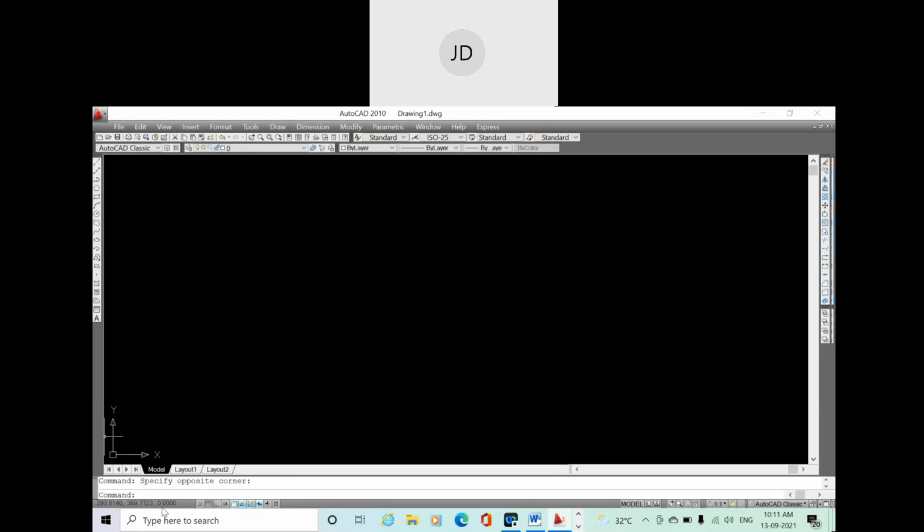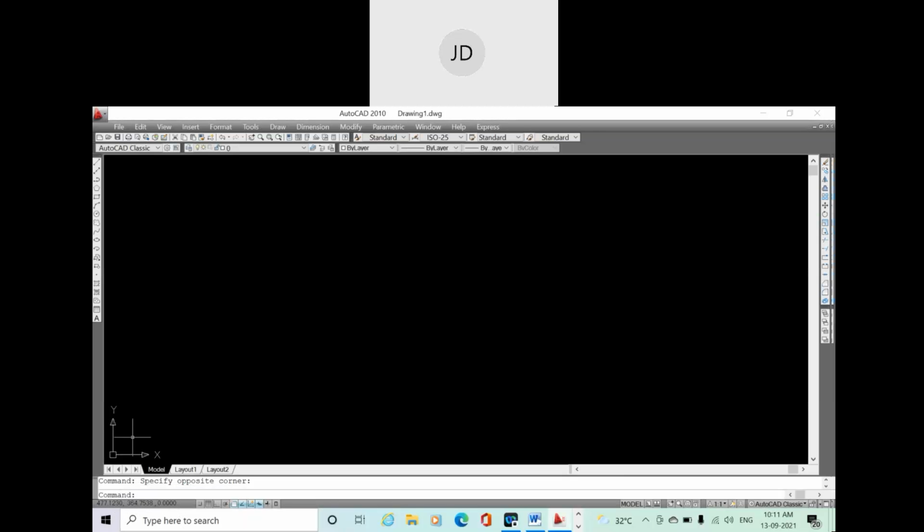Okay, and at the very bottom, you can see this ash color bar, which is known as status bar. Here the coordinates x, y, and z are showing. Since we are doing a 2D drawing, only x and y are showing, and the z coordinate remains 0 for a two-dimensional drawing.